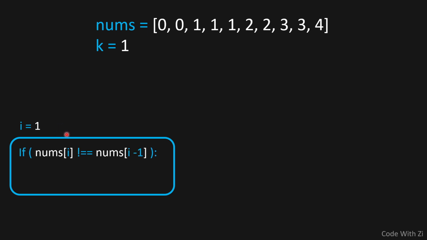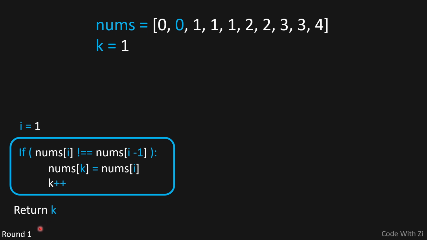We're gonna say if numbers of I, meaning the current number, is not equal to the previous number, meaning if the number is unique, add that number, this is our current number, to our array at the index of k. Again, don't worry, you're gonna see how this works in the visualization. But this here simply removes the duplicates from our array, and then we're gonna say increment k. And after our loop, we're simply gonna return our k. Now, let's visualize this together.